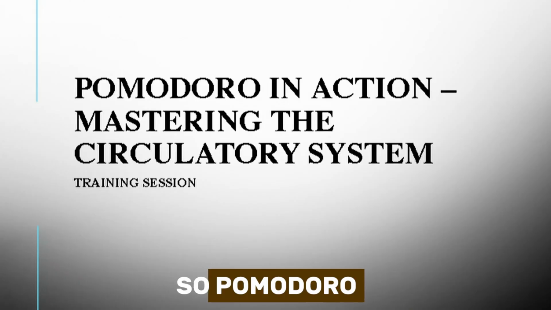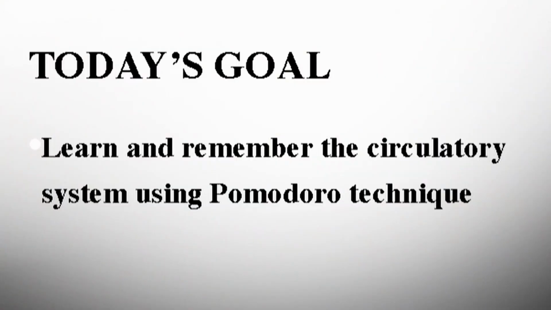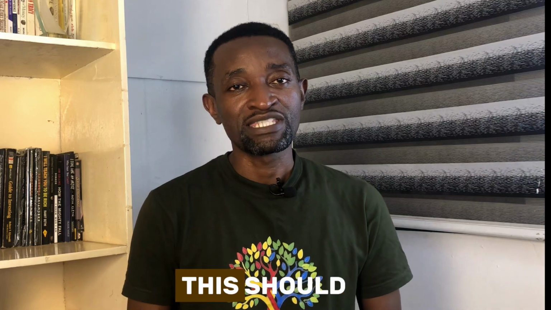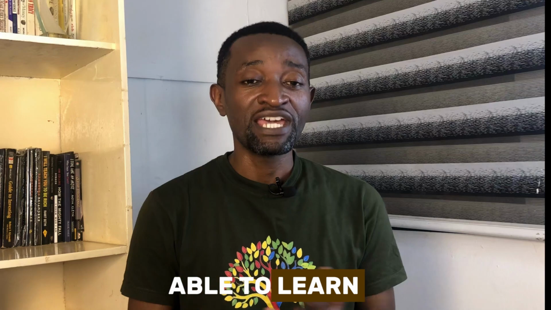So, Pomodoro in action, mastering the circulatory system. That is what we are talking about today. My goal today is that you will be able to learn and remember the circulatory system using the Pomodoro technique. So when you want to learn a topic and you want to use the Pomodoro technique, this should be your goal: to be able to learn the topic and to be able to remember the topic.